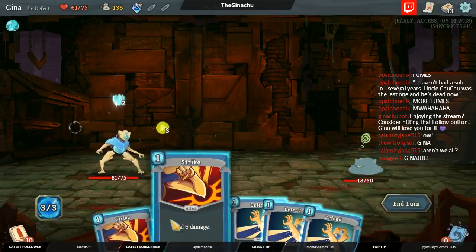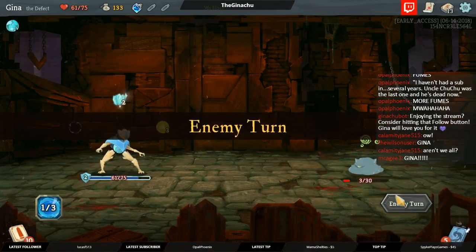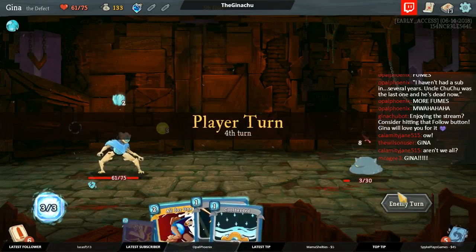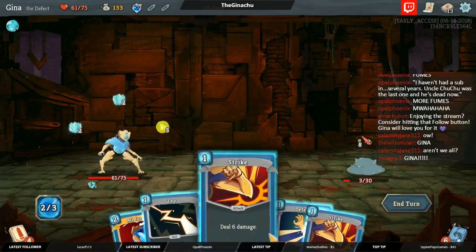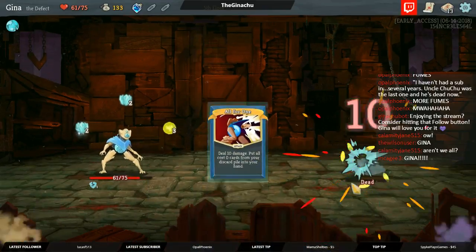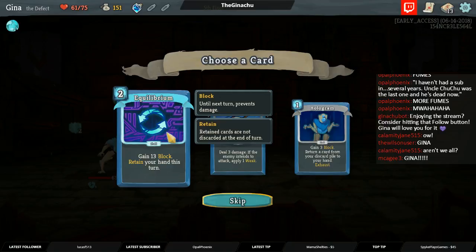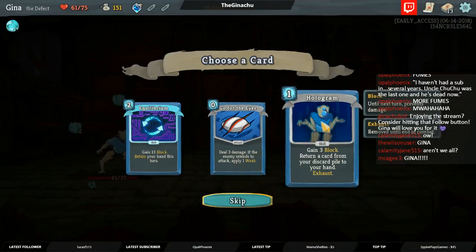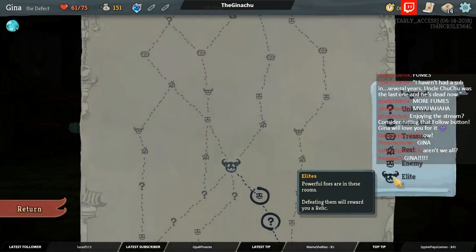So I believe I get that defense at the start of every turn as long as I have it on me. Yes, yes I do. Alright, cool. Alright. He's dead. Alright. Gain 13 block, retain your hand this turn. Huh. Deal 3 damage if the enemy intends to attack, apply 1 weak. I mean, go for the eyes is pretty nice, I feel like.